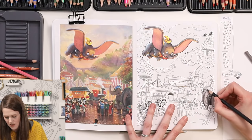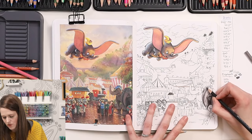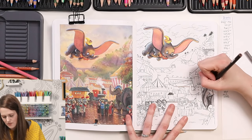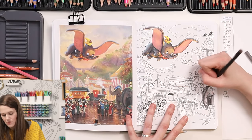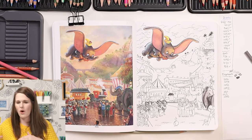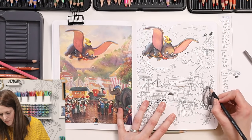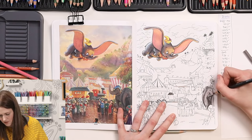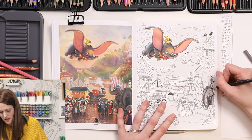I wouldn't recommend using, I was going to say oil-based pencils, but not all oil-based pencils are going to have that issue. I wouldn't recommend using something like Crayola or maybe not even Polychromos on these, because they require layering to blend your colors. You need to use a pencil that can blend on its own. That's why Prismacolors work well, because they allow you to blend just by pushing the color around. I hope that makes sense.